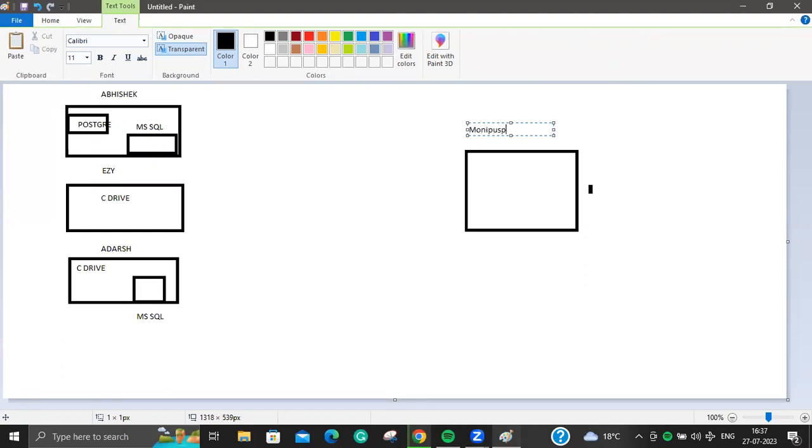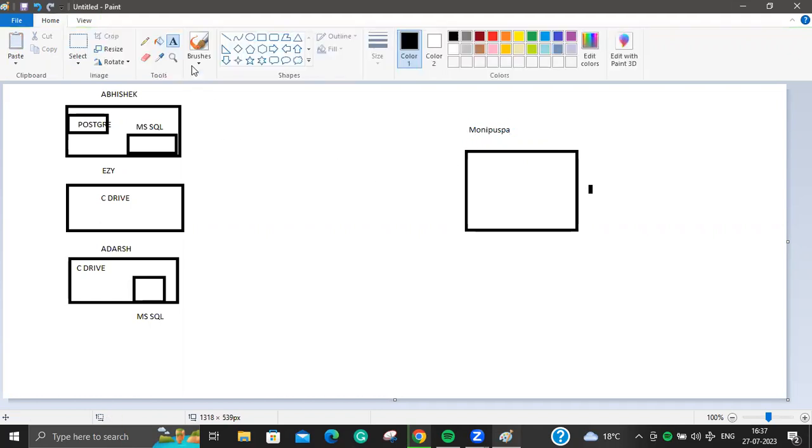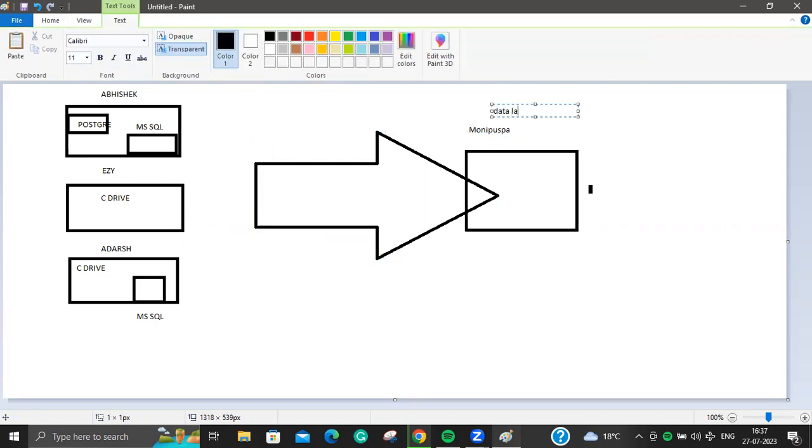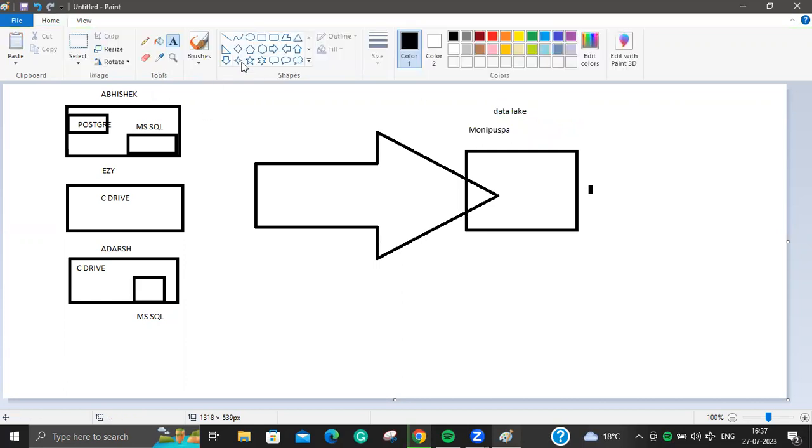I recently joined your class, but I am interested in pulling all the data you have in PostgreSQL, MS SQL, C drive, and MS SQL into my data lake. I want to pull in all the data from all the sources to my data lake, using Data Factory, because I just learned Data Factory.